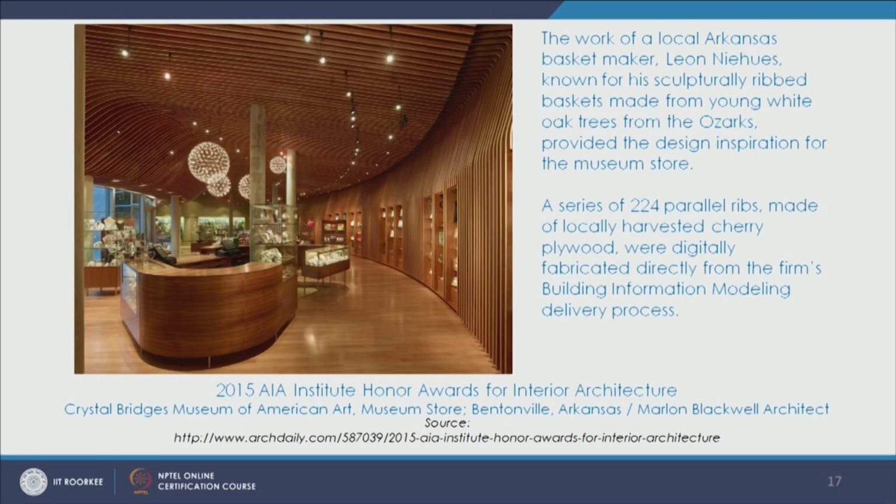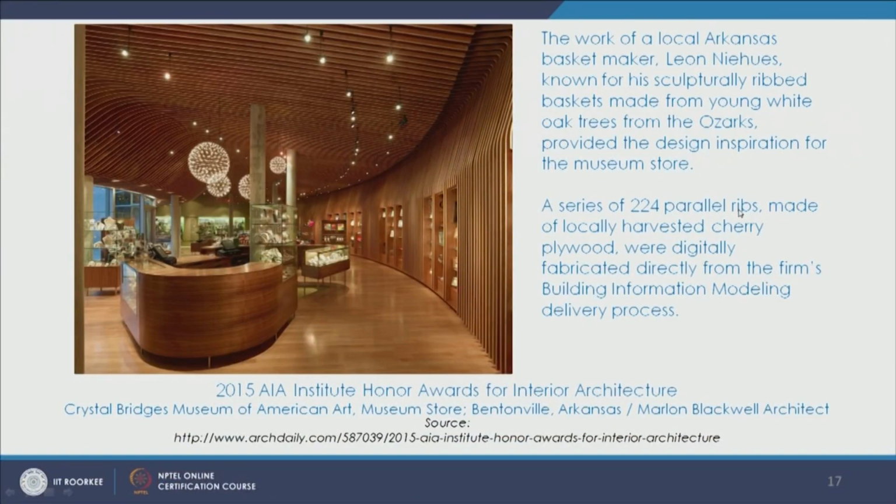This project is very interesting and I would like to spend a little time on this slide. This is Crystal Bridges Museum of American Art, and this slide tells what this course is about: the role of craft and technology in interior architecture. Basically, the design of this project was inspired by the works of a basket maker from Arkansas. He is very famous for making baskets which are sculpturally ribbed, which talk about structure and form. If we see over here, there is a series of 224 parallel ribs which are made of locally harvested cherry plywood. So, local material is there, craftsmanship is there, it is inspired from a basket maker, his skills, how he creates forms and structures.